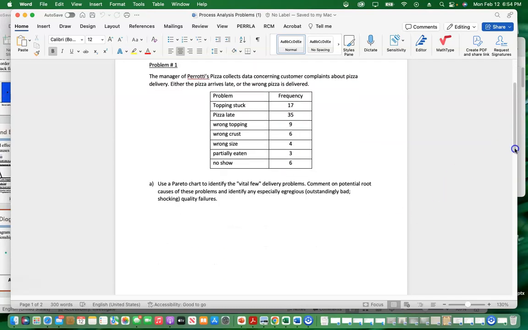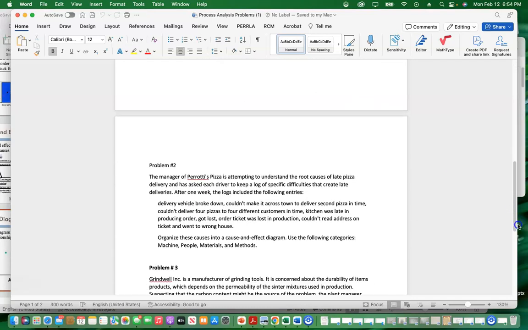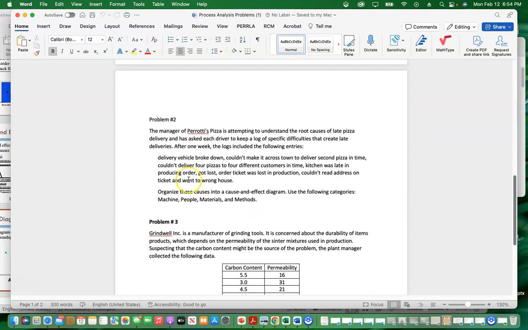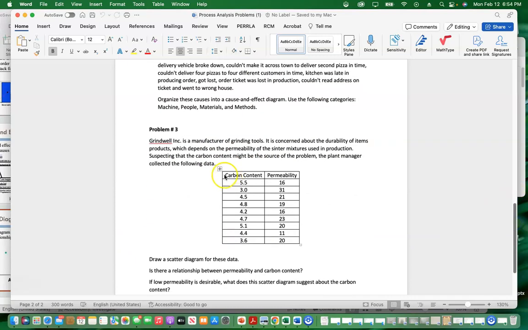And then we have another problem which I'm going to skip for now, but let's look at problem number 3. This has 2 variables, which are carbon content and permeability. And all we need to do is to show if there is a relationship between permeability and carbon content.